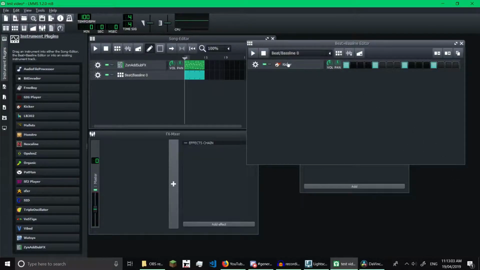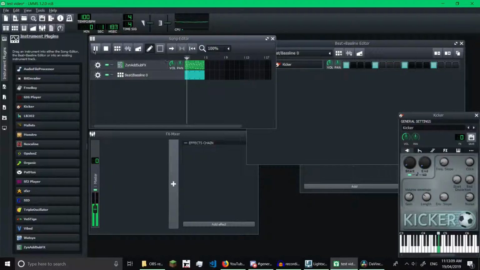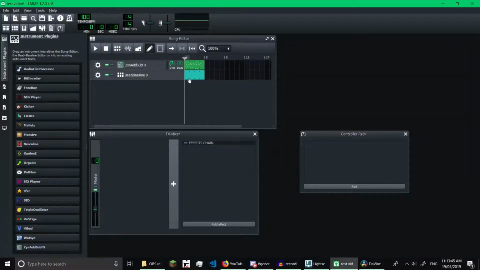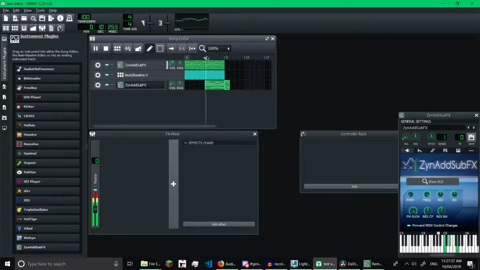Okay, that's a little bit too harsh. Oh my god. This is why I don't like kicker that much. It doesn't produce very good kicks, despite its name. Yeah, that's a pretty good kick, I think. Because this part is actually basically done, I'm just going to try and build on this melody, add some more chords, some more melodies, and yeah, I'll just try and do that.